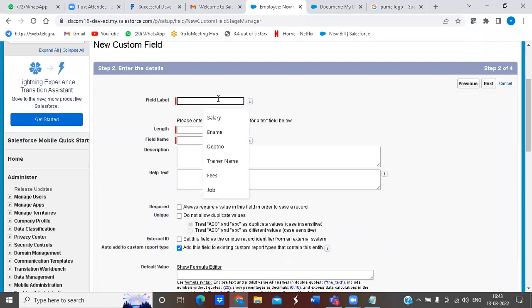Field label. Okay. Required, unique, don't select. Next.